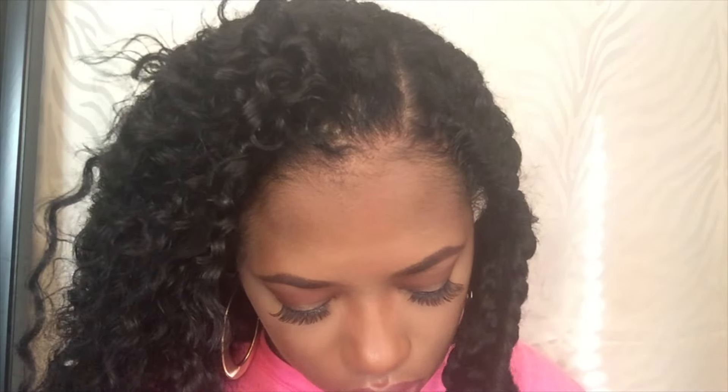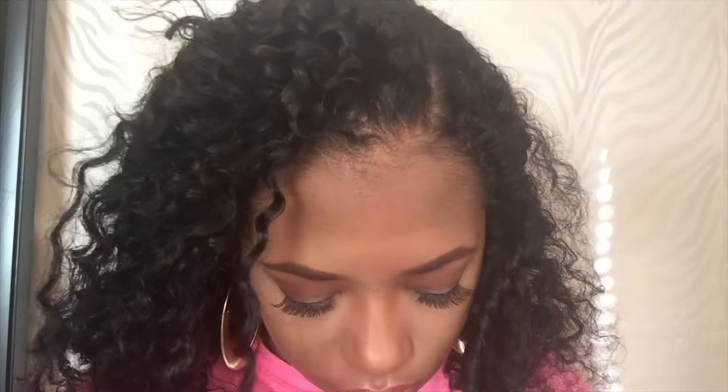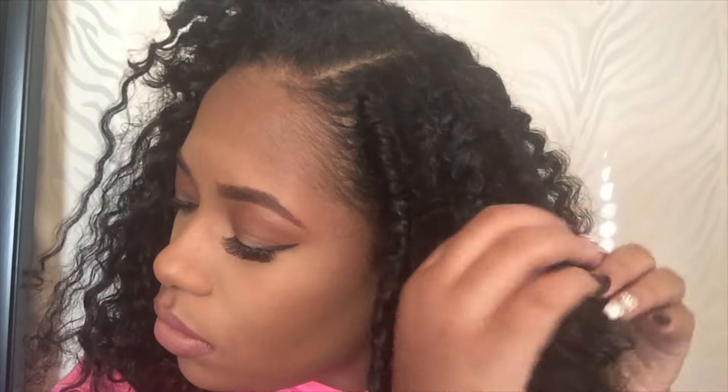I do have bangs, so that's why my hair looks a little crazy on one side, but I'll fix it all together and make it mesh a little better. Right now my hair has no volume, but a quick tip: you can use a wide tooth comb and just comb out the roots — it gives your hair so much volume without actually damaging the curls. As you can see, I have a little bit of frizz but it's minimal, because I was not able to detangle correctly since it was getting tangled at the ends.